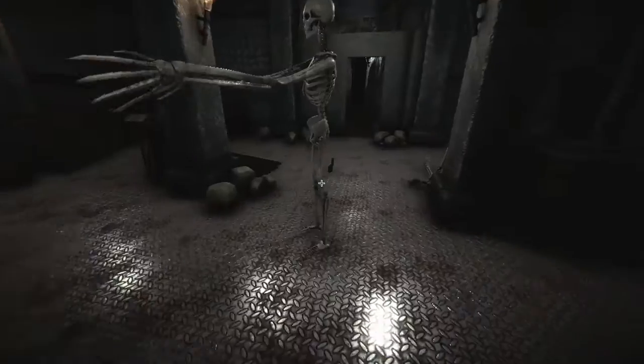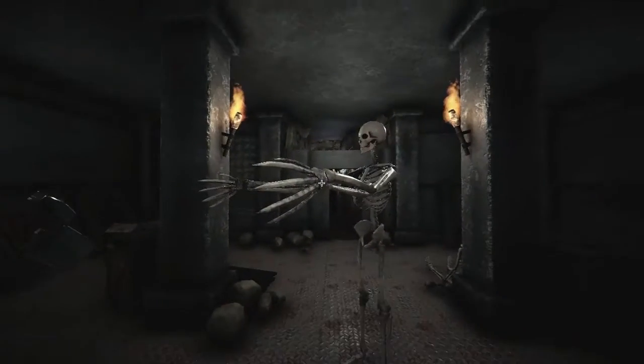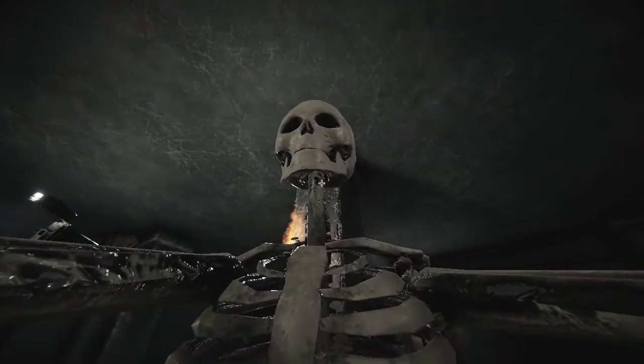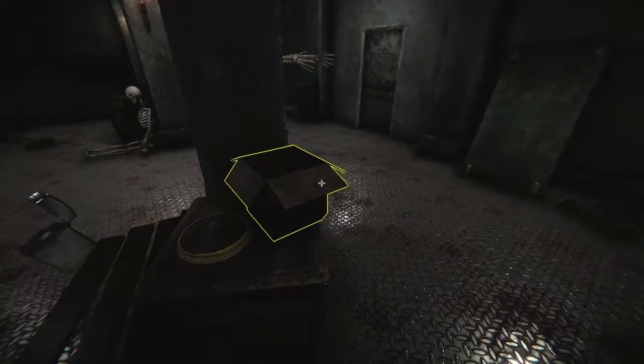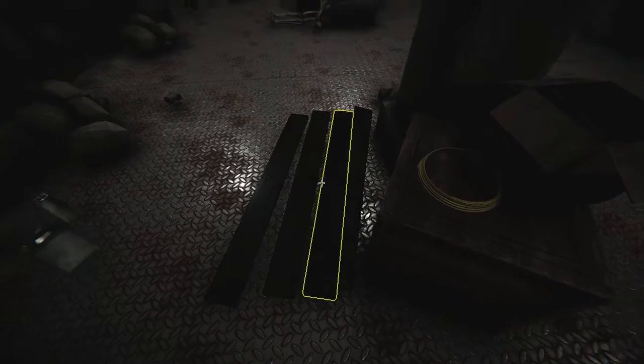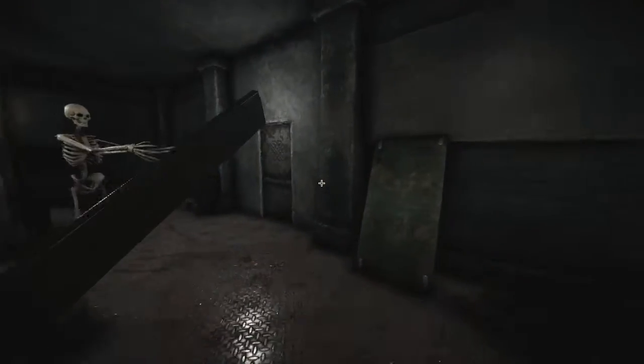Open with the lighter. Why do we have the lighter? Mr. Skeletal, why do we have the lighter? Can I burn pallets? Why do we have wooden boards? Can we board it up? Can we give a wooden board to the monster guy?